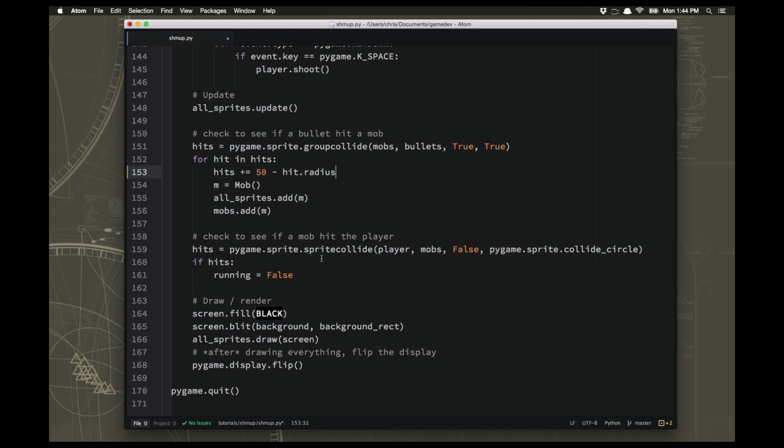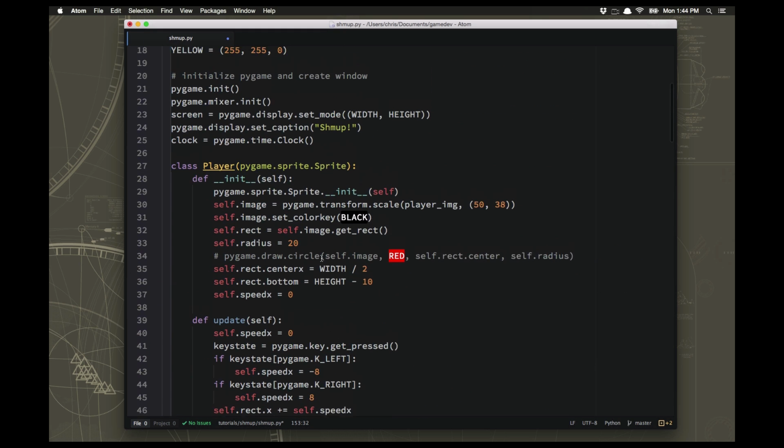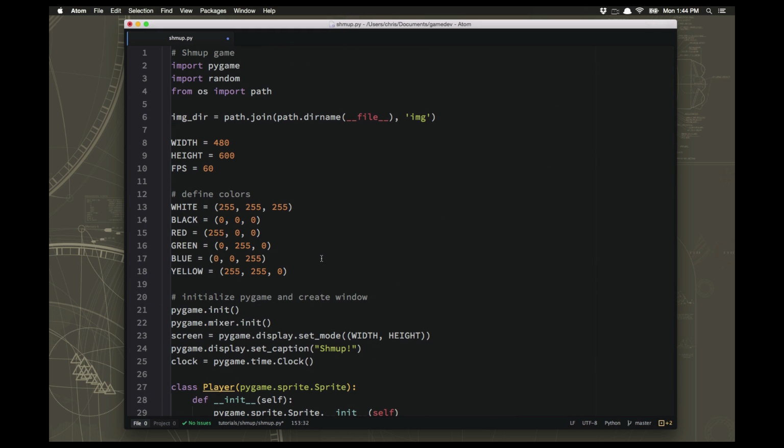So now we have a score, and the score is being tracked, but we have to draw it on the screen where we can see it. And that's where things get a little tricky. Drawing text on the screen in Pygame is a little involved, and it takes several steps. And if you're going to draw the text more than one time, then that means you're going to have to do those steps over and over again. So it makes a lot of sense to define a function to handle just drawing text on the screen, and then you can reuse that whenever you need it.